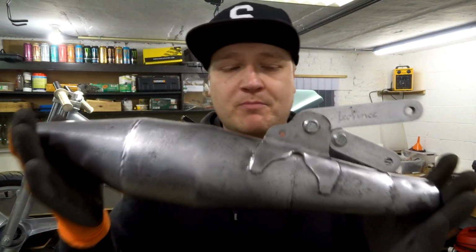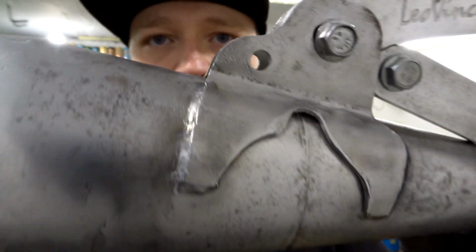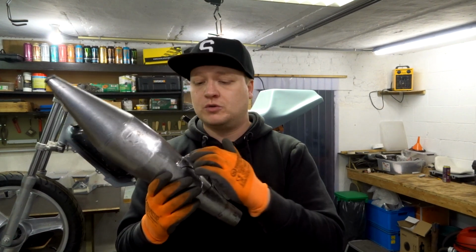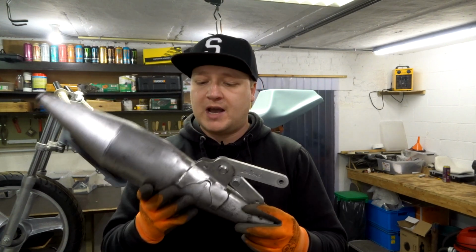So here it is, the bracket is all welded on here. Now my welds don't look as good. I did an overpass so everything becomes smooth. So there is no like dimes as they call them. It is a smooth surface. I think that is prettier. My dimes aren't that good.